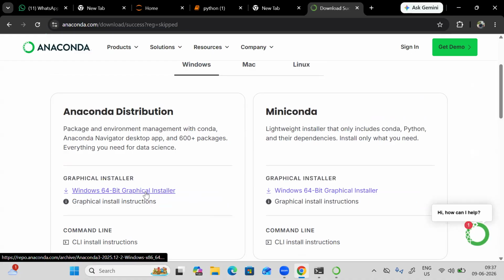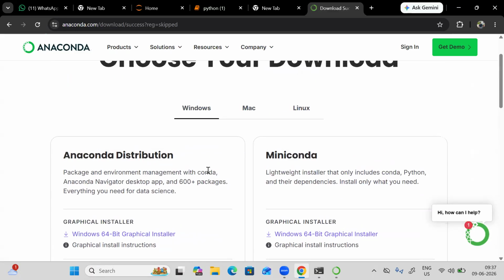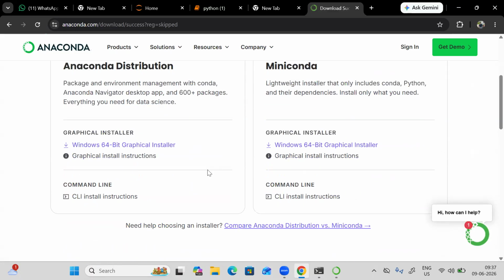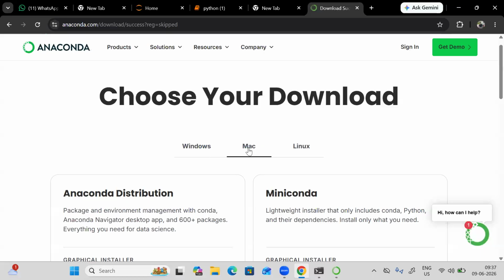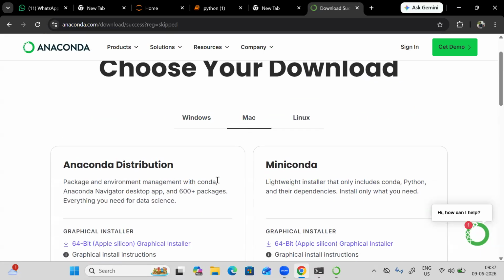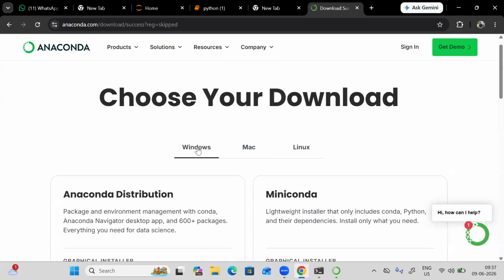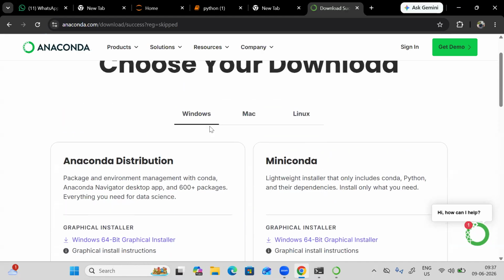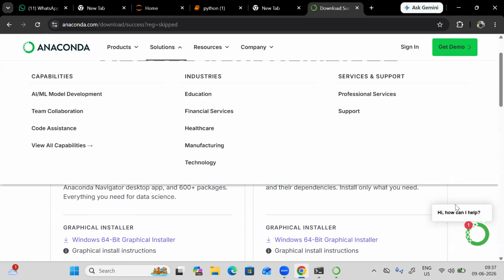So it will download to your local machine. Clear? If it is Mac, you need to download the one under the Mac tab. Is it clear? Can I move on? Yes, Satish. Okay, thank you.